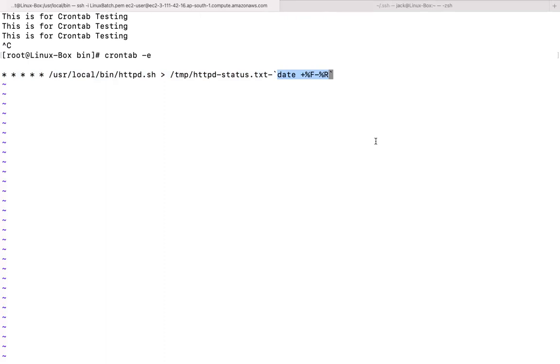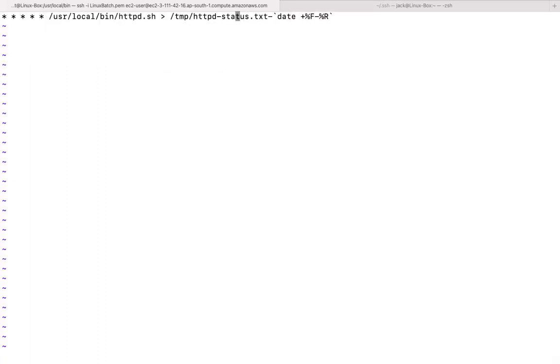Okay. If I want to keep the same file, what you can do here is append it, like this, and the same file will keep on appending.